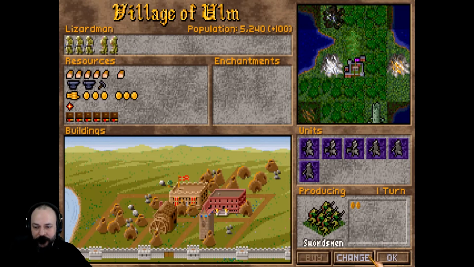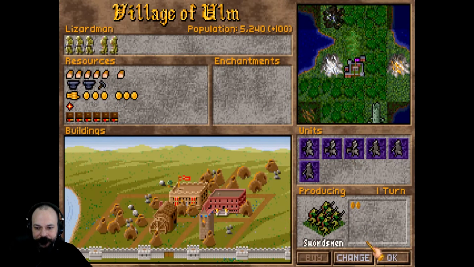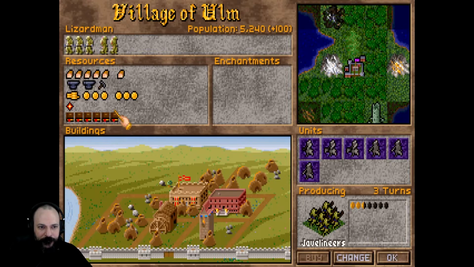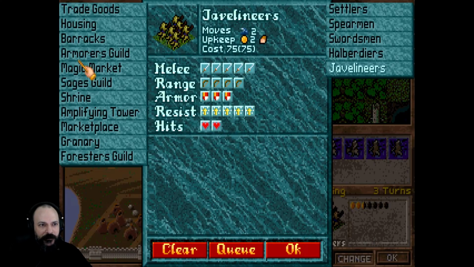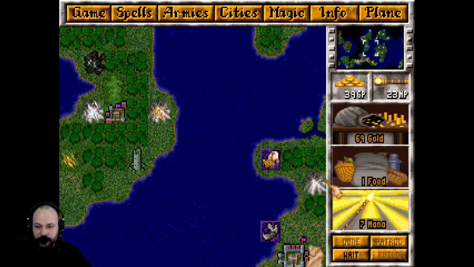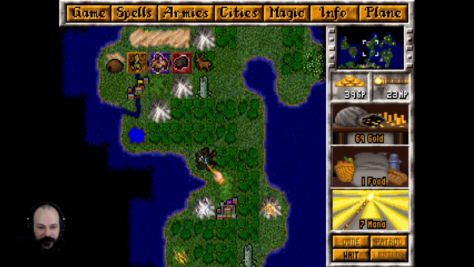Now, I reckon once we've got a few more of these troops out here, I'm going to get a few more basic swordsmen, I think. But we might go for some javelin ears. I want to develop this place as quickly as possible. Now, I don't know if lizardmen can have shaman or not. I forget now whether they can. Yeah, okay, so we can actually get it. Might queue that up so we can get a shaman out, so we can start making use of this metal here. And I think that was mithril, if I remember right.